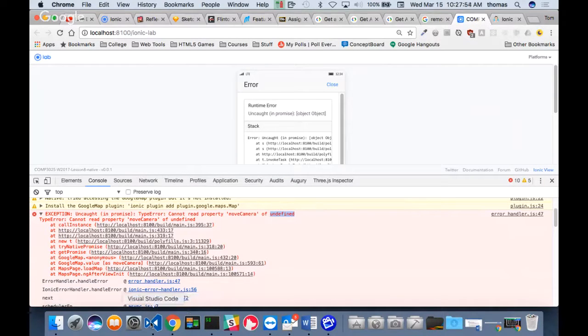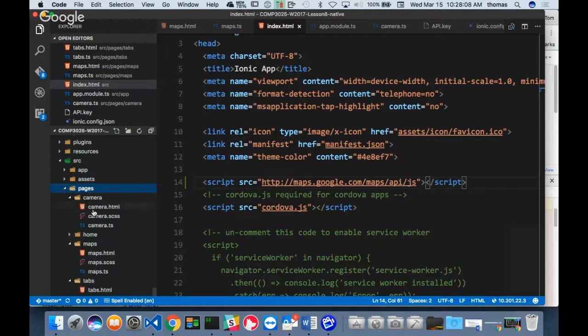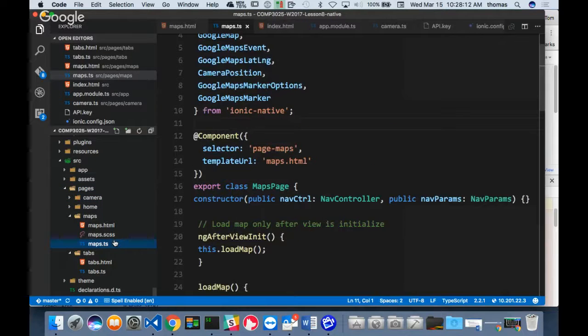So let's go back here. And so this, I don't know if it helped or not, but I put it in for now. And I'll do the tutorial in a second, but I want to kind of go up and check this out. So go into my pages in my maps.ts.